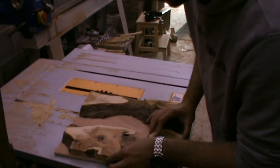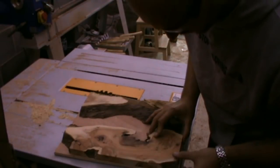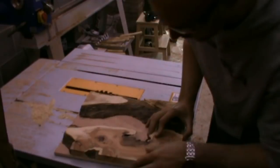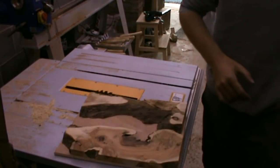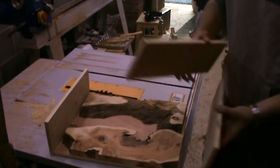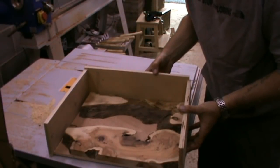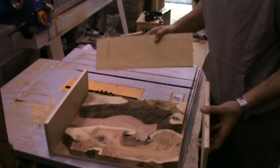I don't really want to go right up against this edge because I want there to be a little bit of resin overhang. Same down here. Yeah, that's good. Okay, so first things first then is we'll glue up these supports and encase that in, and then that will give us something that we can break open later on and retrieve this table out.